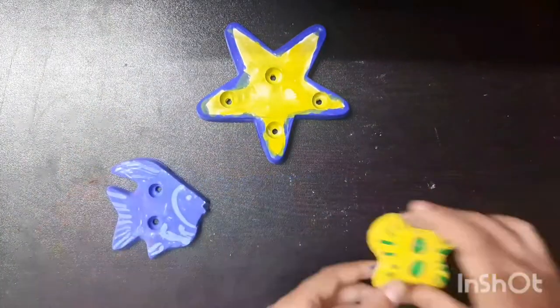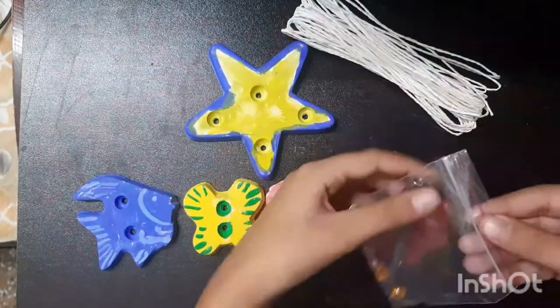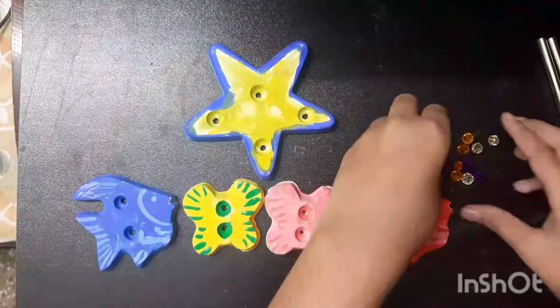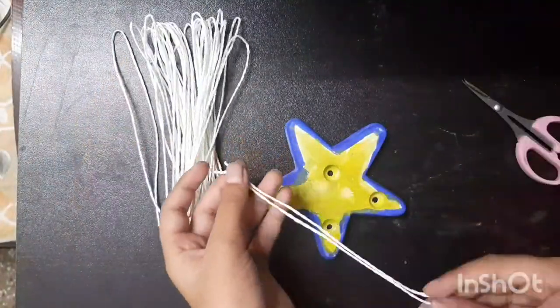So after painting, I have made these all, and now I'm taking a wooden paper thread and some beads. I don't have plastic ones, so I'm using these.